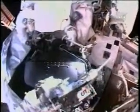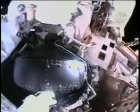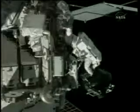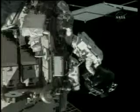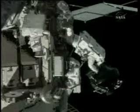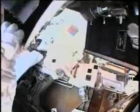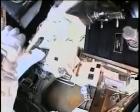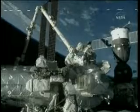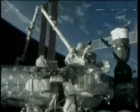We use drills essentially like a power tool on the ground. We put a socket on there and we undid the various bolts that were restraining it. Rick then grabbed onto the CMG, which weighs about 600 pounds, and he did what we call a layback maneuver, bending backwards at his waist to lift the CMG out of the way. Then he handed it off to me and we restrained it temporarily, putting it on what's called a mutt ball stack. It's basically a tool to restrain it to the space station.